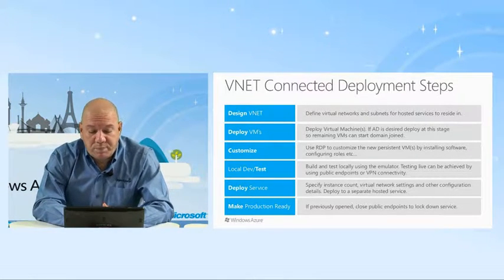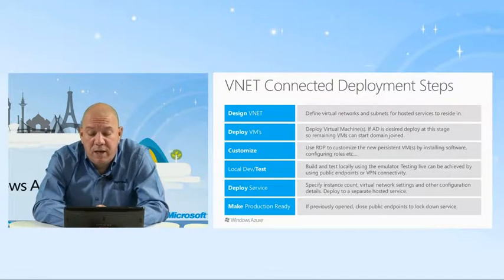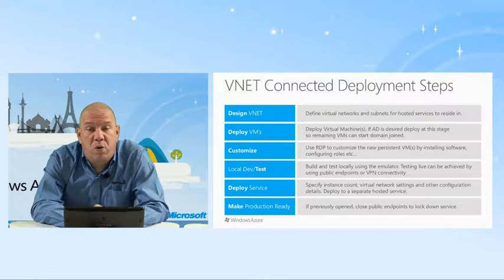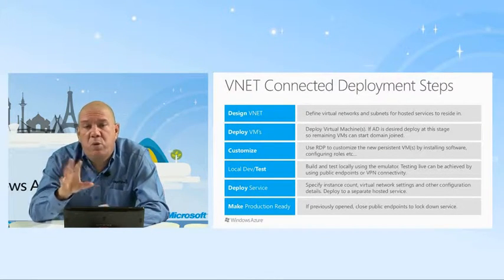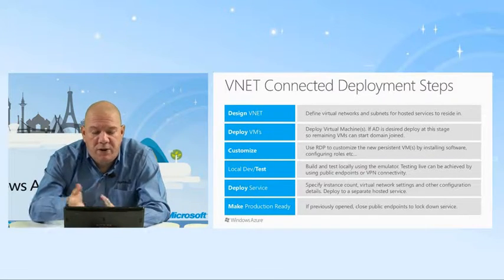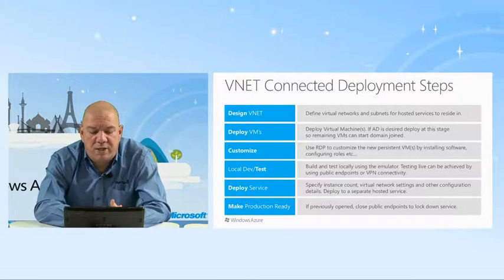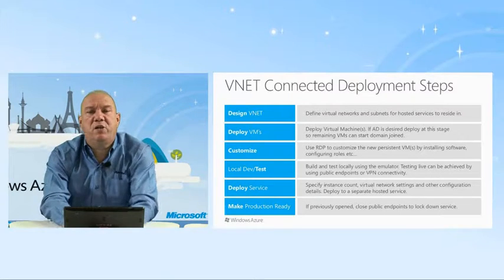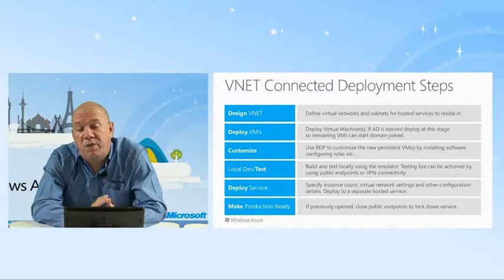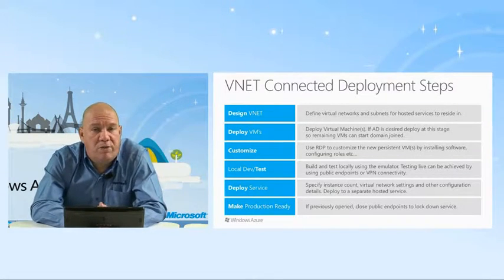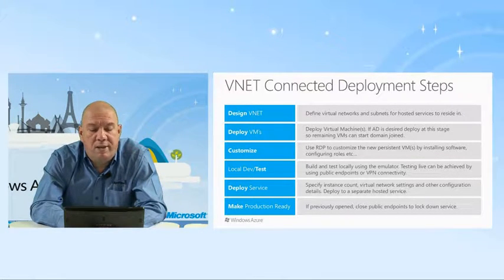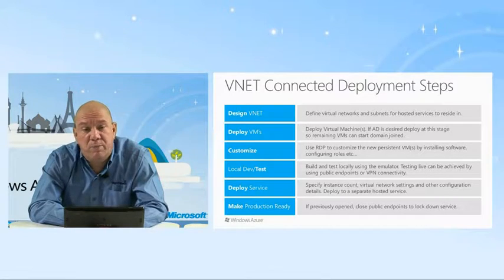"Well, it worked fine on my machine, what happened when you deployed it" kind of bugs. Deploying the service is, again, fairly straightforward. You push your web roles, your worker roles out to where they're supposed to be, configure the number of instances, set your virtual network settings. There's other configuration details that you need. And then as part of those configuration deals, you shut down the stuff you don't need. Right? You shut down the endpoints that were public. You make sure the stuff gets locked down. And exactly what you're going to do there depends very much on what you did in the first step. Okay?